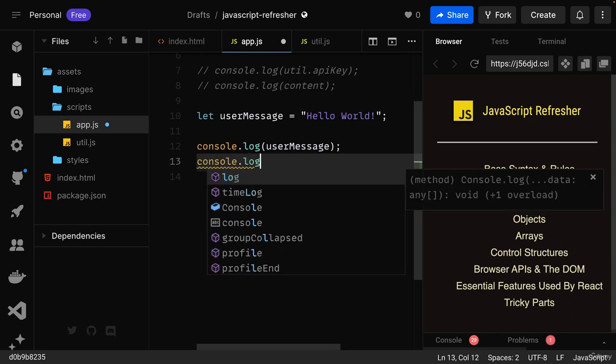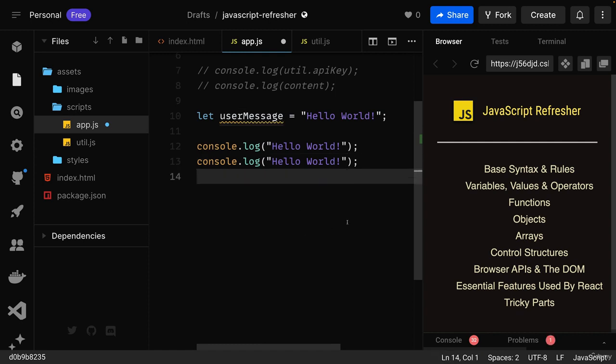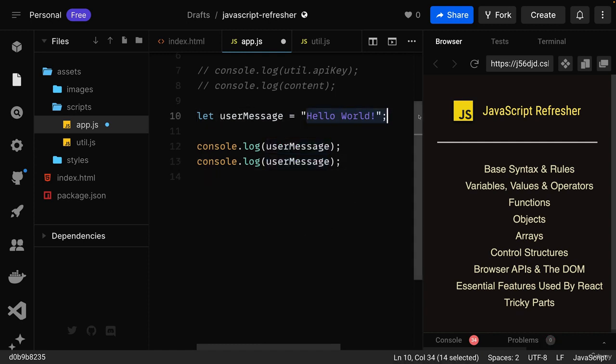And if I now want to log this multiple times, for example, I gain this reusability advantage by using a variable, because instead of having to copy and paste that value, I just define it once and then use that variable as often as I want to use that value.